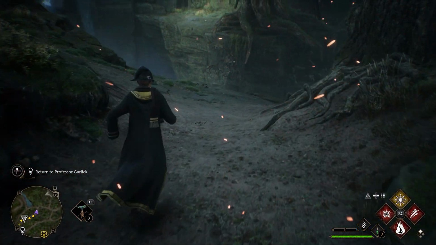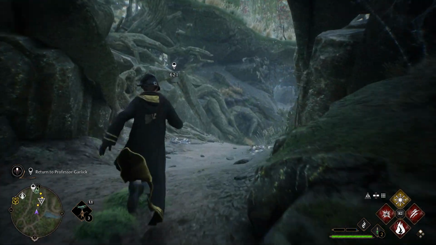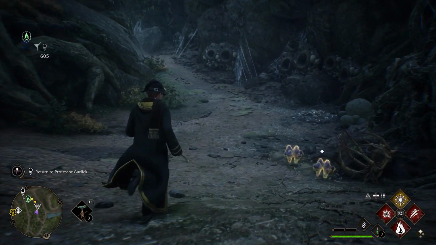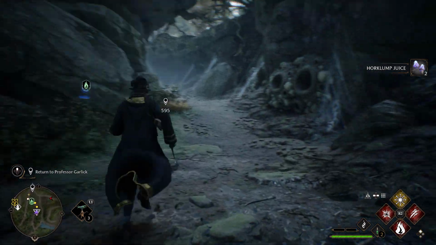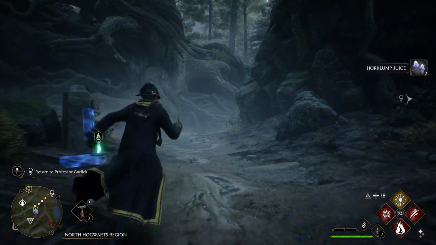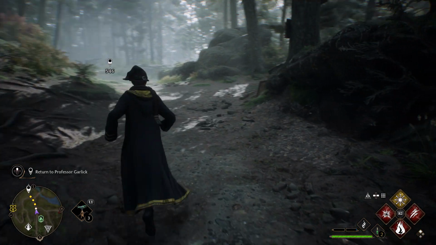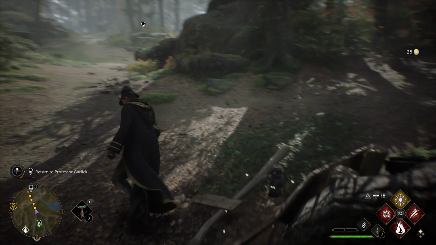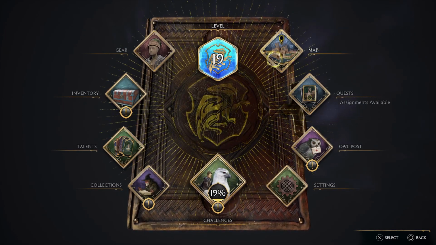I assume there's a boss around here or something. That's not the worst bosses. But it just seems weird how easy that was. Let me see if there's anything. Revelio! Before we go back and complete that. I guess not bad, but not that valuable. Okay, all right, let's go back and talk to the professor.